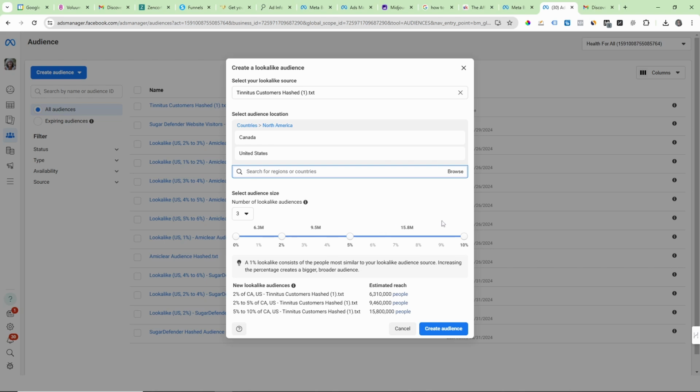And I found that over time, no matter how many tests I've done, even with some of my own products and some of my own lookalike audiences, I found that sometimes I'm wrong. Sometimes the 5 to 10% might actually buy more, right? It's so weird. You never really know until you start testing which one of these is going to work best. So if you're going to run a first test for your conversion campaigns, your first set of ads and testing, it's worth it to do 3 different ad sets with all 3 of these lookalike audiences. So I'll just hit create audience.